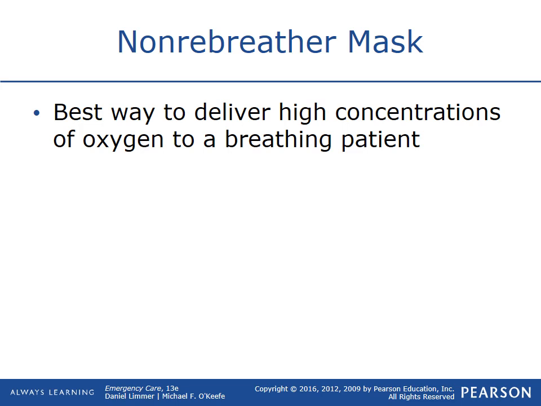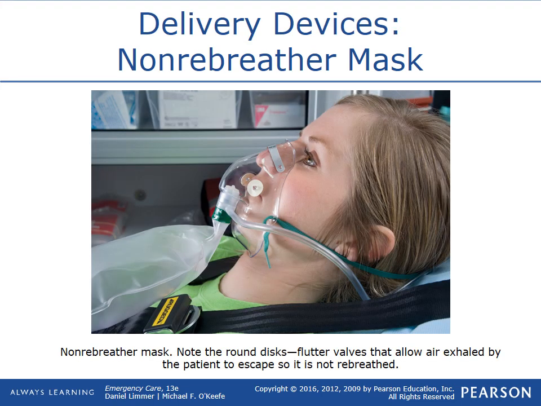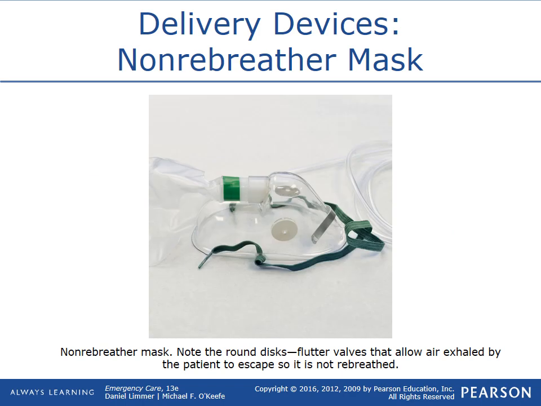A non-rebreather mask is the best way to deliver high concentrations of oxygen to a patient that's not having any problems getting air in and out. They just need a higher flow of oxygen. This is a non-rebreather mask. It's got round discs or flutter valves that allow the air to be exhaled by the patient so that they don't rebreathe their own CO2. And this is what it looks like.